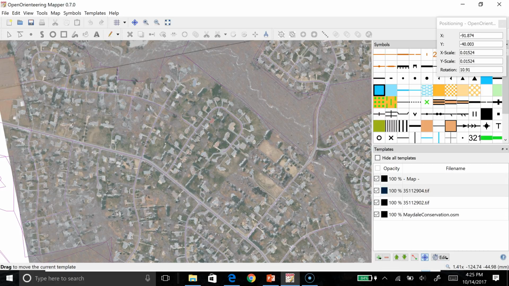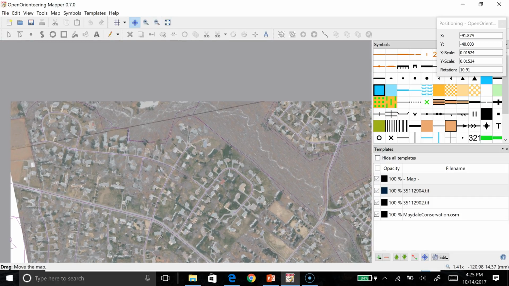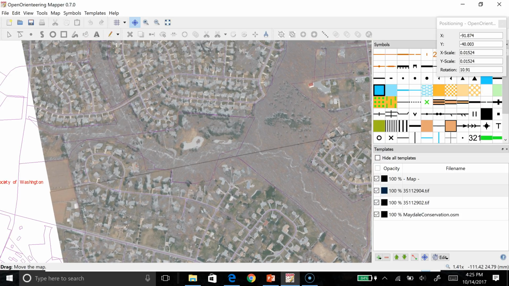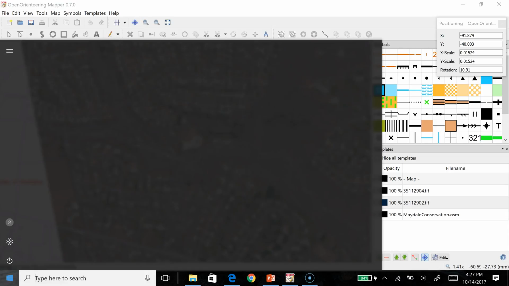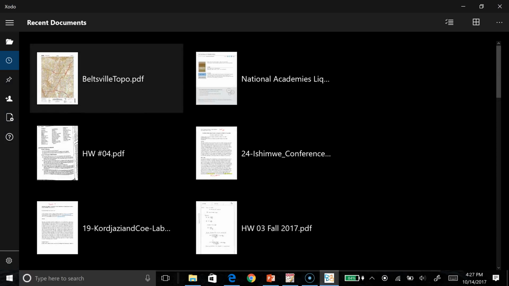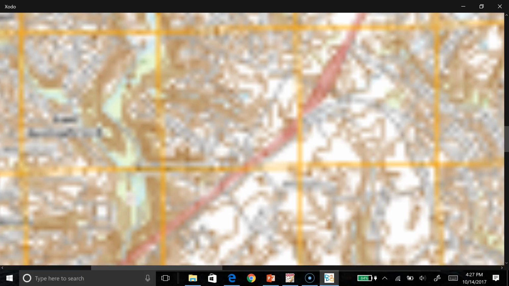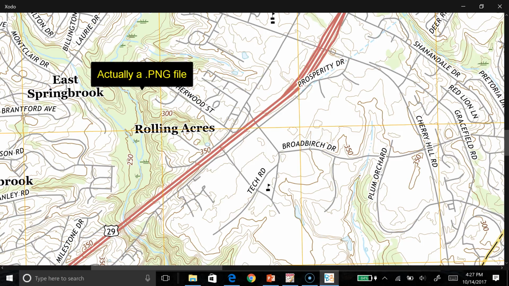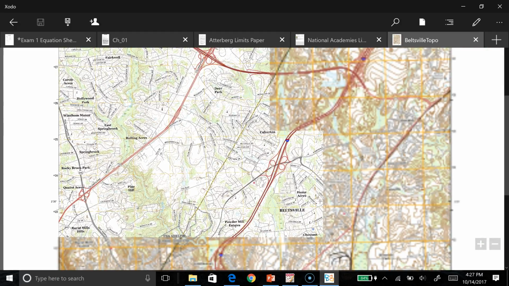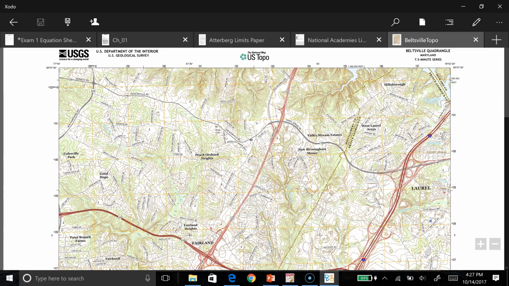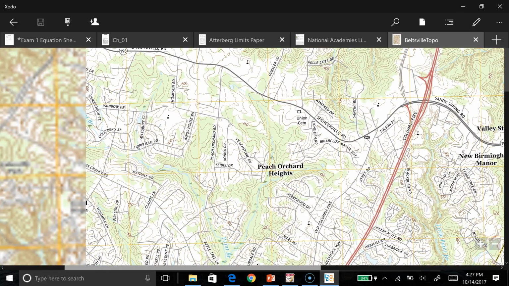The last thing we want to do before we start drawing our orienteering map is get the topo map in here so that I can draw in topo lines in the Maydale conservation area where I'm going to put some orienteering markers. Putting my topo map in here is maybe not the best, but I'm going to open up a viewer to look at the PDF of the topo map that I want. I'm just going to save a JPEG of this image in the area that I am interested in. So I'm going to zoom out. Okay, here's the area that I want. Now I can zoom back into that area.